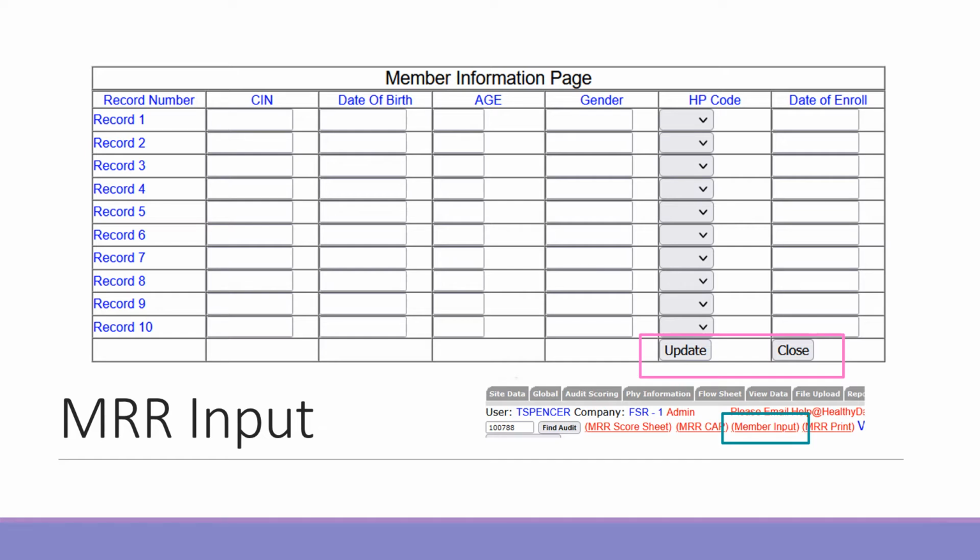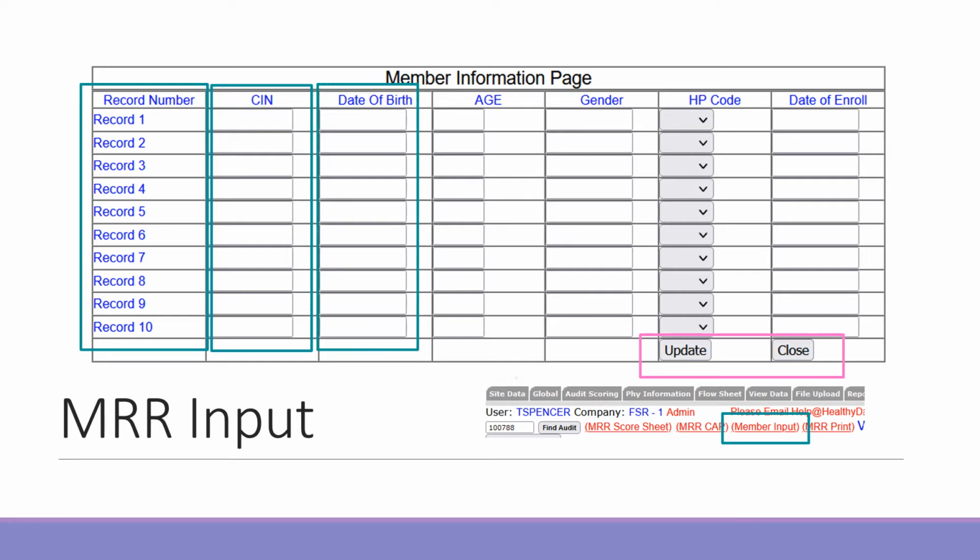The record number column indicates which record on the grid view will display the information entered here. If the user entered 30 as the number of records to be reviewed, there would be 30 rows of record fields here. The CIN, or Client Information Number field, was added based on an all-plan letter, but plans may choose not to use it. The date of birth field was also added based on the all-plan letter, and plans can choose whether to use it.